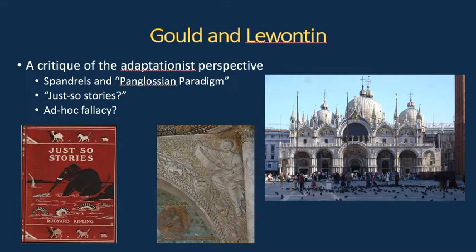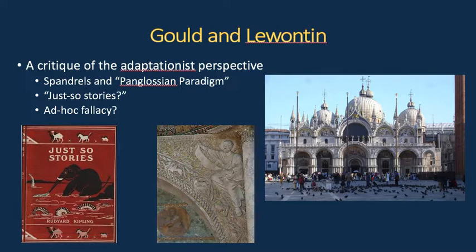So the way that Gould and Lewontin apply this idea is that they criticize the adaptationist view as basically indicating that every feature that we see on every animal that exists is an example of a feature that's optimized by natural selection. So it's this idea that every version of an animal that you see is perfectly or ideally adapted to the environment. As a spoiler alert, what Gould and Lewontin are going to argue is that this is an unrealistic view of nature.